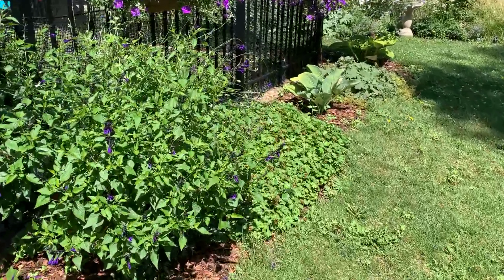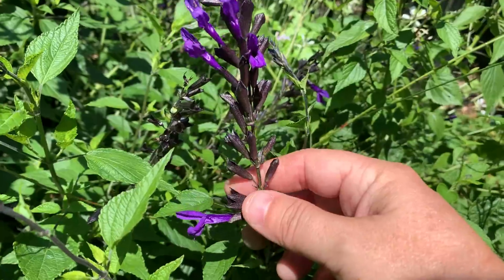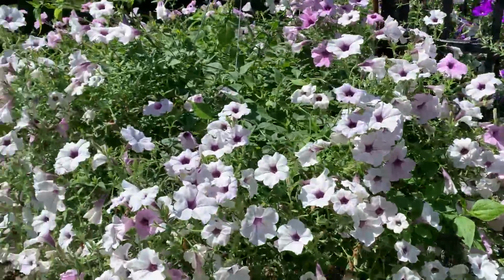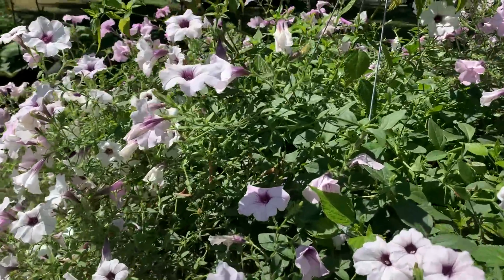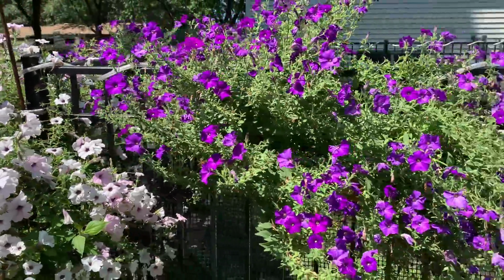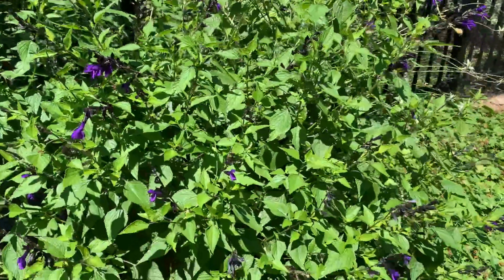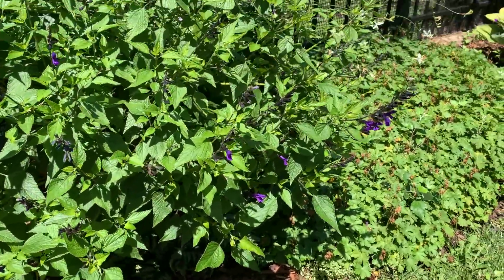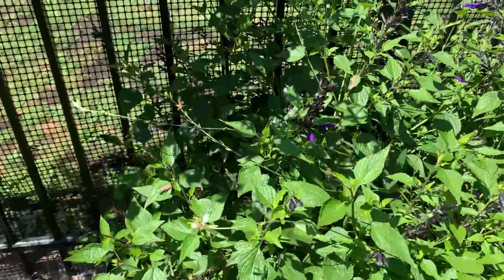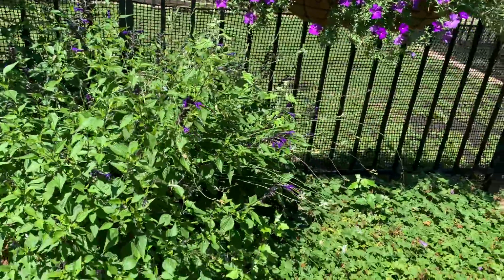So this is a salvia. I think it's called, what is it called? I know I have the tag somewhere. I just don't want you to see how horrible this container looks. Oops, I'm stepping on my... I think it's called Hummingbird Falls. And that I had purchased from Select Seeds. They were plants. And look at that. Look how, I mean, they're dropping their petals, but it is just loaded in buds. There's 3 plants in here. Look at the size of this. Super excited about that one.